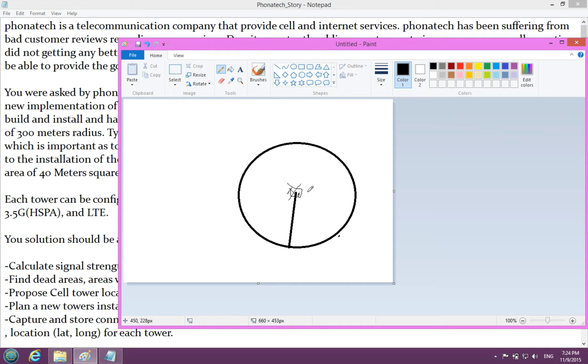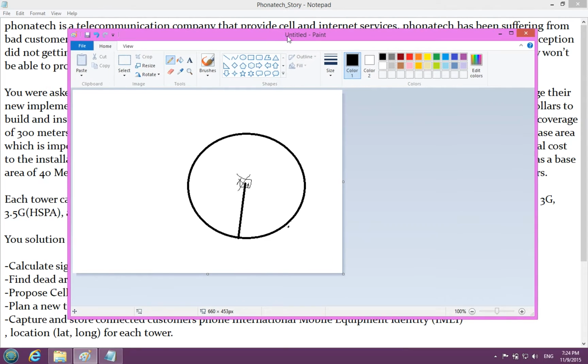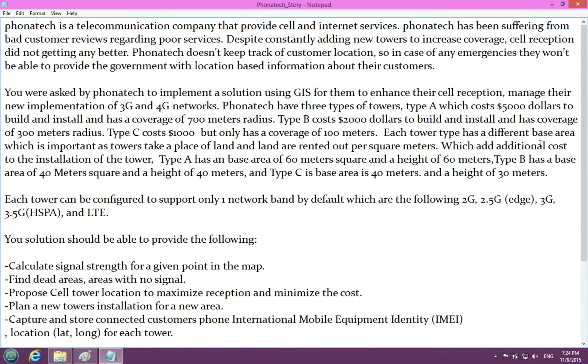This is good income apparently there. So yeah, this is going to be added to the cost of implementing this. So we have additional cost to the installation of the tower.